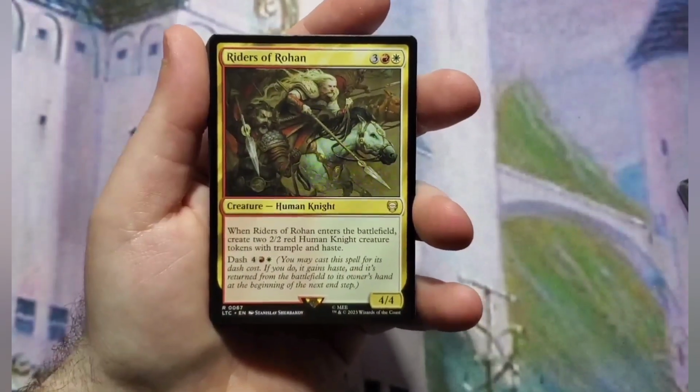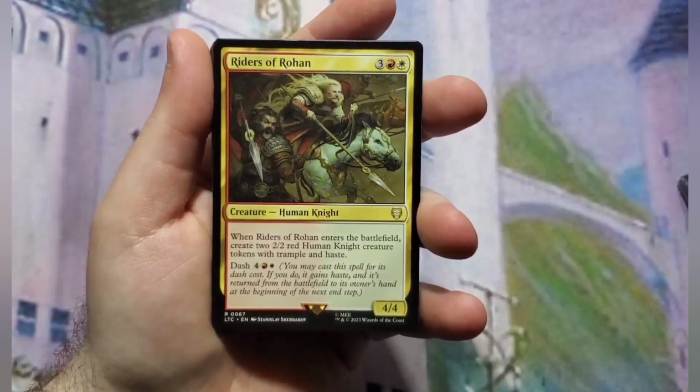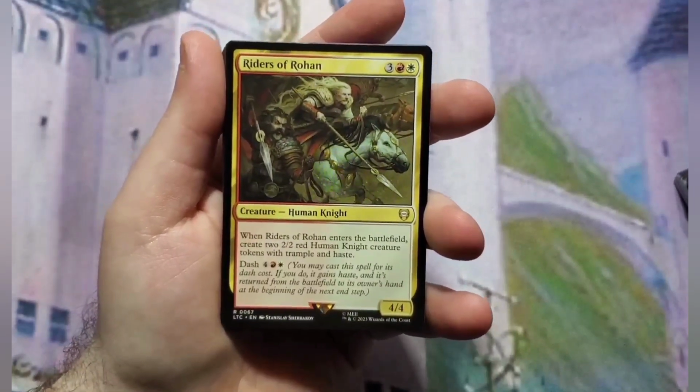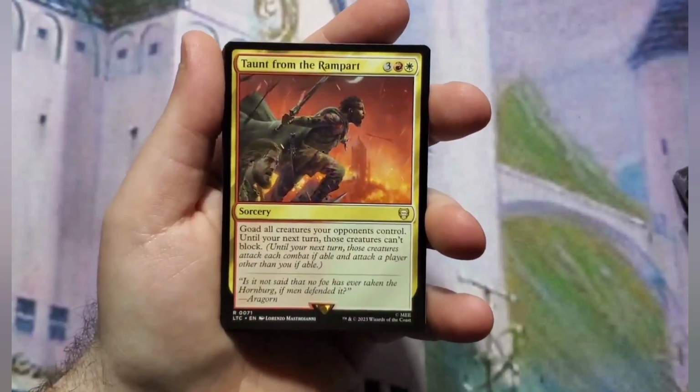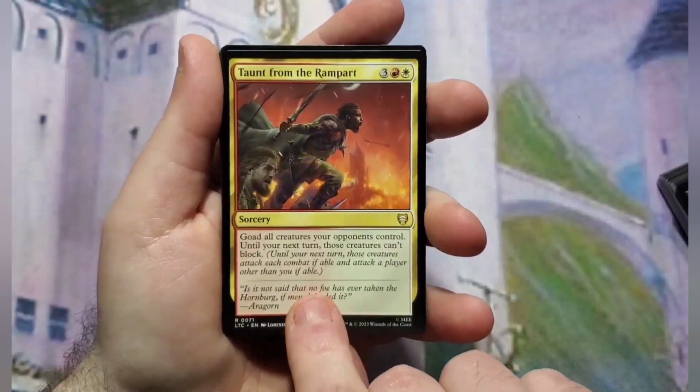Riders of Rohan. It's a 5 to cast 4/4. When it enters the battlefield, you create 2 2/2 red human knight creature tokens with trample and haste, and you can dash it for 6. I do like the dash cost because you can cast it over and over again, so that's not bad. Taunt from the Rampart. I'm not going to read that. You can go ahead and read it if you want.